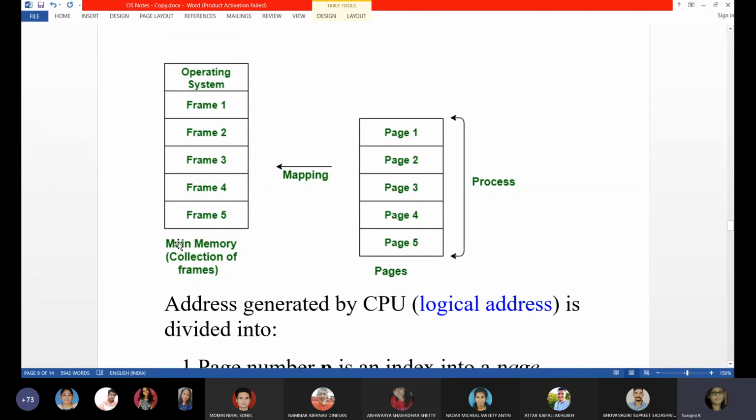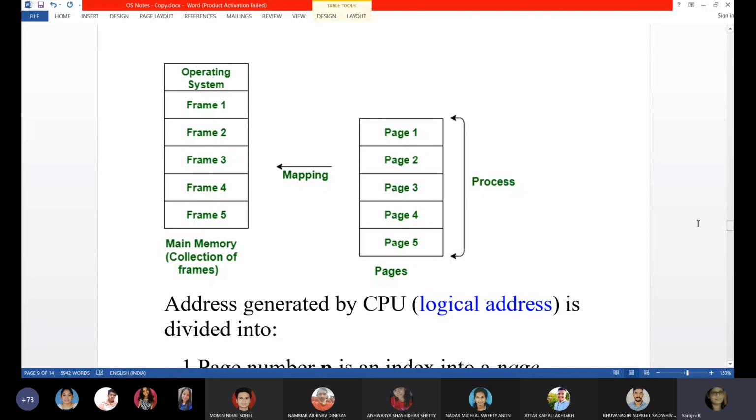Now, when the program comes to the operating system, it knows the logical address. A logical address is called a virtual address. By seeing the name itself, you can say it will be inside the secondary memory, because we use secondary memory as virtual memory. So a logical address is nothing but a virtual address. When the CPU receives any program, or a part of a process, it will know the logical address.